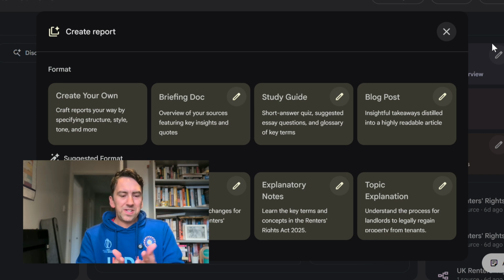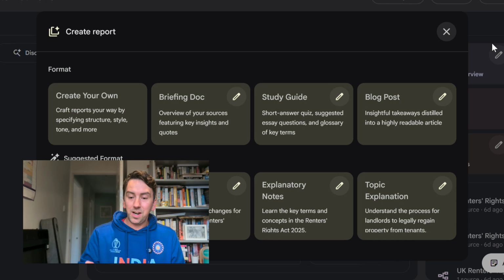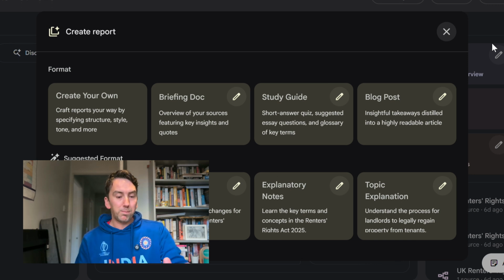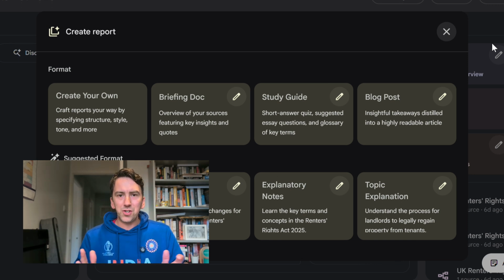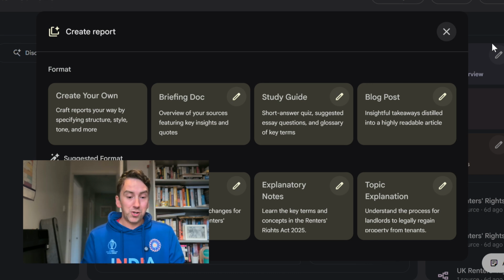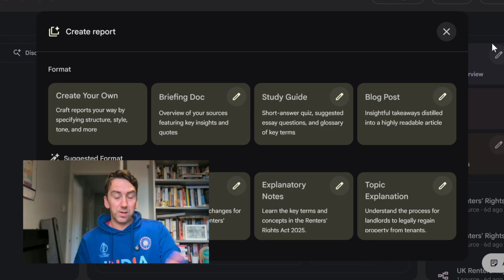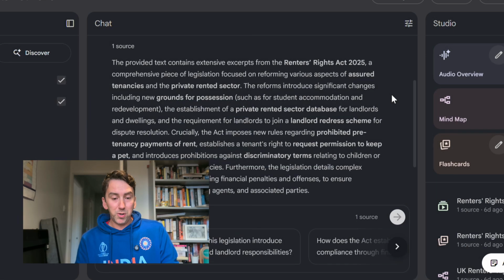So you'll see on the screen that's loaded here, there's 4 default options that I can choose to create: a study guide, a blog post, enter my own prompt, and it's also analysed the document and suggested 4 other documents which it thinks suit this format quite nicely. So a policy briefing, legislative summary, explanatory notes. So I can go ahead and create one of these now. I'll choose a blog post because that's probably one that you're quite likely to want to make.